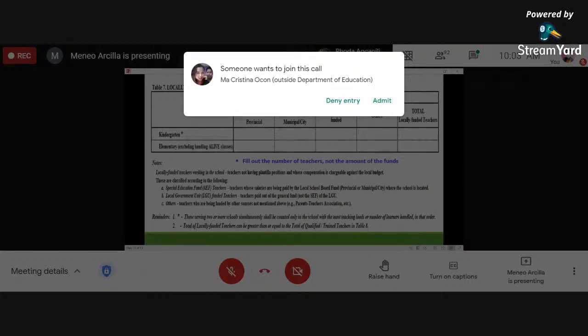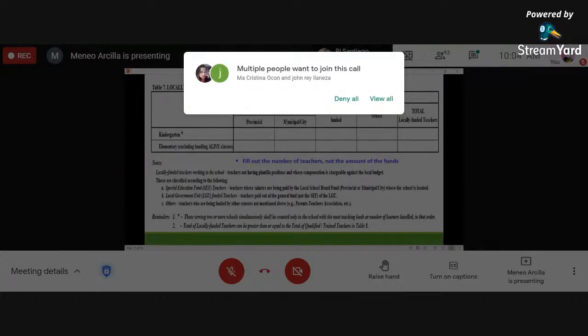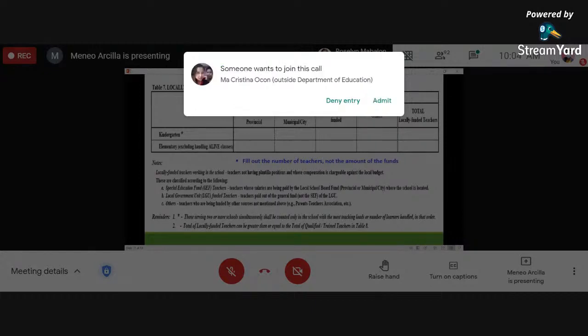And we have here the source of fund, the special education fund. Take note if it's under provincial or municipal city, of course, accept natin dito sa city. And take note also the difference of yung LGU fund, that's different from the SEF. And others, probably others, PTA fund or others, similar source.